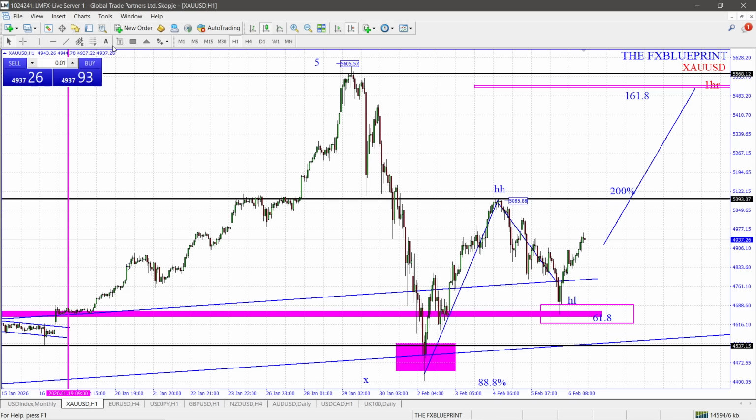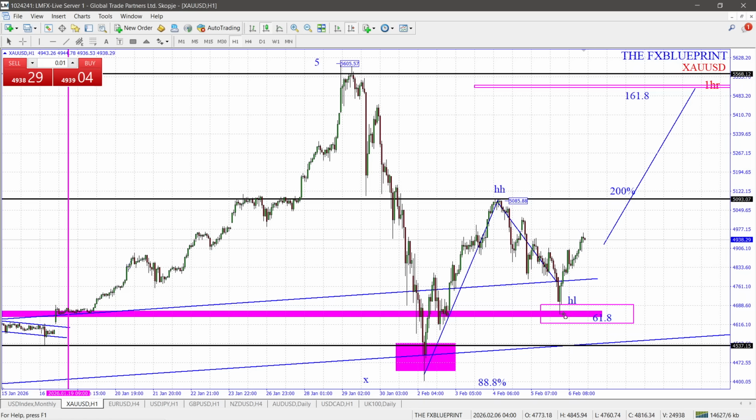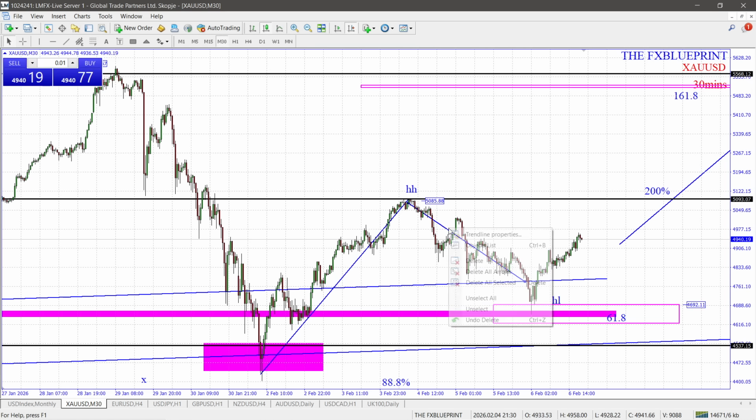Let's get our crosshair. So if you're in the trade already, your stop loss should be roaming right at, again, we're swingers here, okay? We do long trades. We scalp oftentimes, but mostly it's long trades. I'd say your stop loss 4692. That's where your stop loss would be, because that's the last dip, because the market is about to establish a different structure. Let me put 30 minutes and remove these.